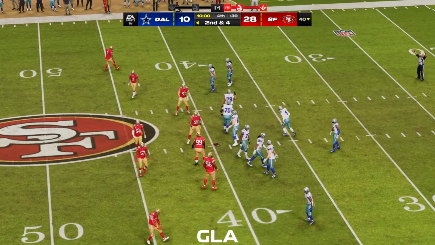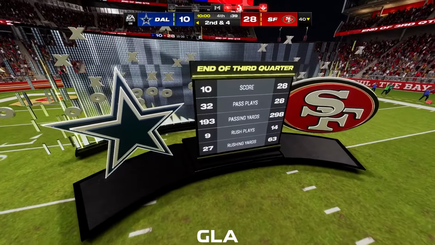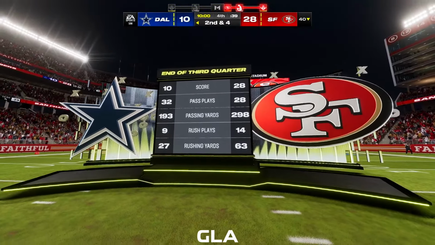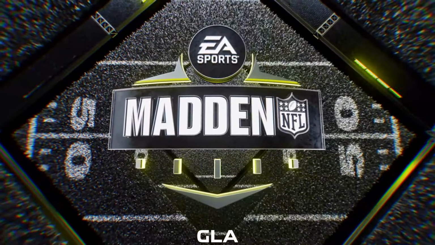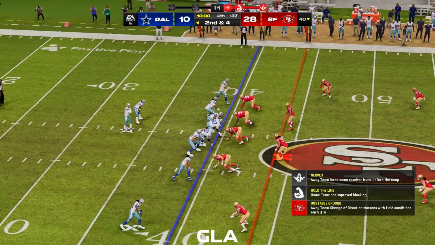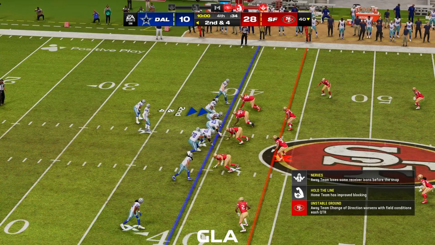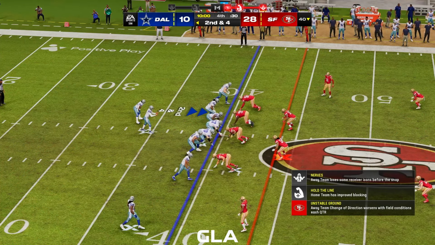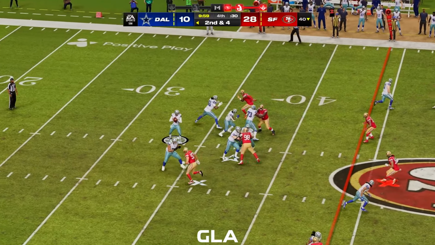He reads defenses so well, doesn't he? He really does, and the best part about that play for him, I don't think that was his primary target. I don't think so either. I think he had the read, figured out where the blitz was coming from, and went to a secondary target for a really nice game. Back now here in Santa Clara. It's the Cowboys in possession of the football, but they trail here as we begin the fourth quarter of play.